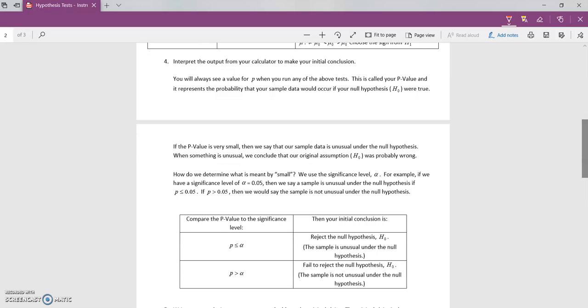Then, what's going to happen is after you do the calculator test, the calculator is going to give you what's called a p-value. And you use this p-value to form a conclusion. So forming a conclusion is also in 8.1. 8.1 basically does the beginning of the problem, where we write the hypotheses, and it does the end of the problem, where we write the conclusion, and it kind of skips the calculator part in the middle.